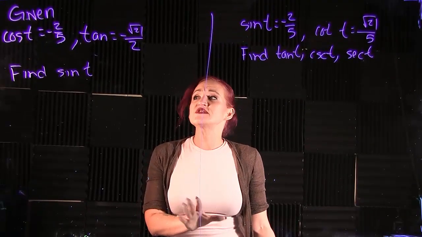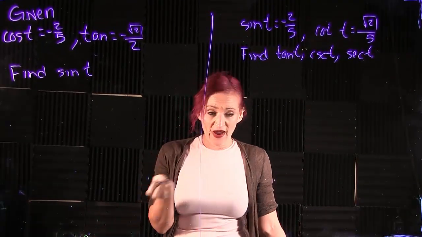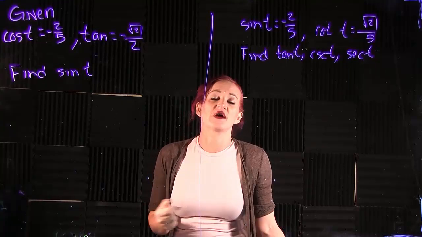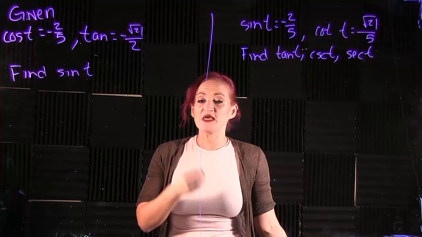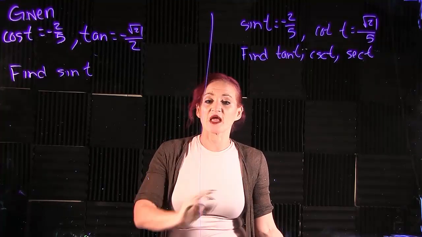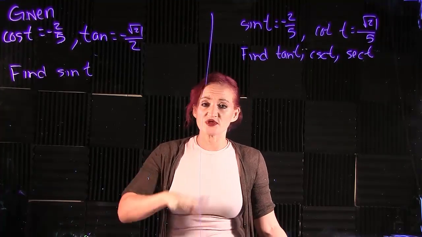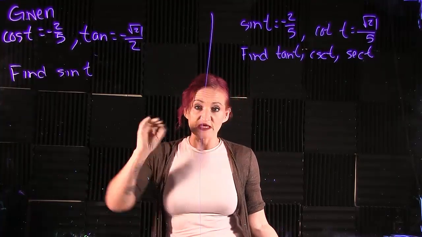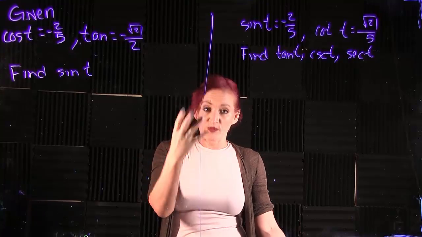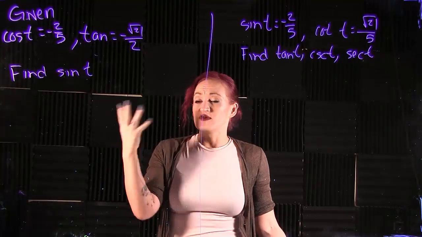So for this video, we're going to figure out how to find exact values of trig functions from given stipulations using their identities and definitions, things like that. There is definitely a way to do these problems using right triangles. That's not what this video is. This video is using our properties in order to find these exact values.